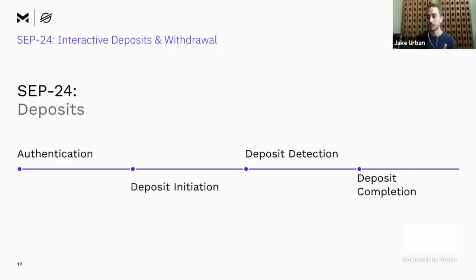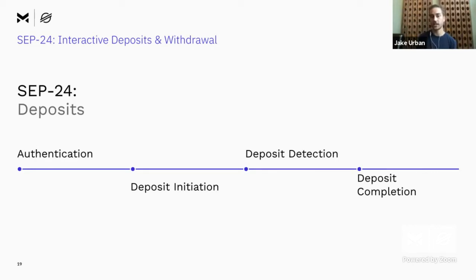So that's what it does. It says, hey, I want to make a deposit. The anchor says, okay, here's a web app via a link. Open this link to your user, and then I'll let you know when you can close the link. During that time, the anchor renders a link or a web app in the actual user's UI. This differs from step 6, which is slightly different, and doesn't actually open a UI from the anchor. The wallet is the one that actually collects all the KYC information, but that's a talk for a later date.